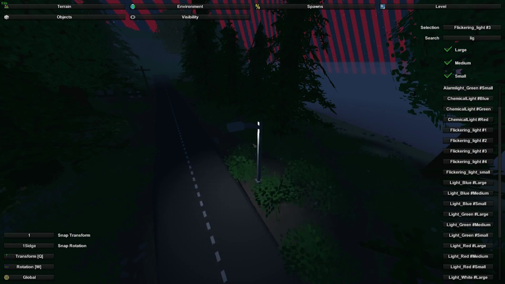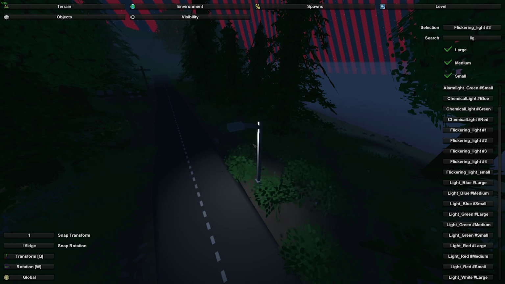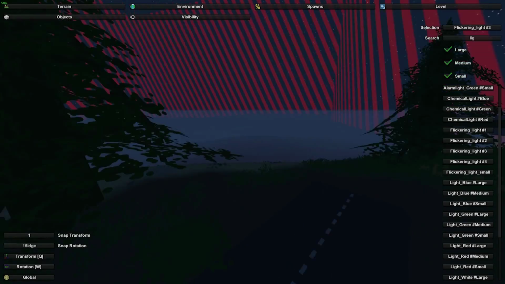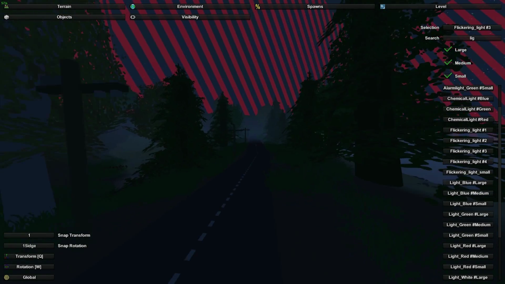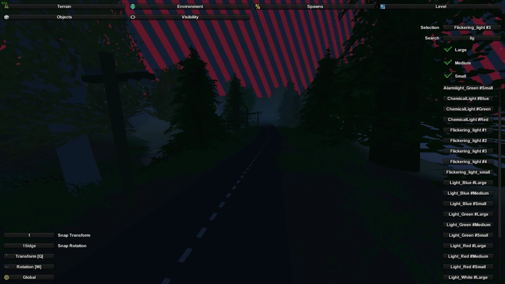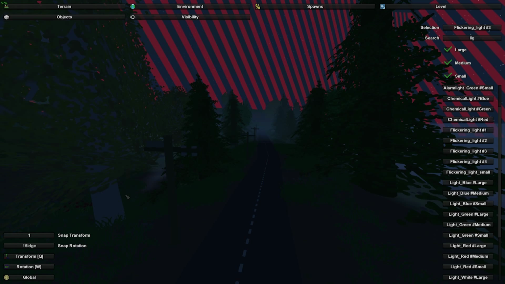Now, if we did this on this road, this would look so unnatural, it's not even funny. Because why would this be here? What is the rationale behind why this only light is here and it's flickering? There is none. So this would just be out of the question. So this needs to be deleted, and that needs to be deleted. It does not make it look good. It's a really nice effect, but you've got to use it in the right areas in order for that effect to work. Okay, so let's go ahead and mess with the lighting.